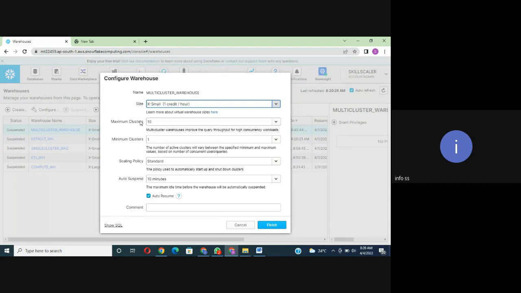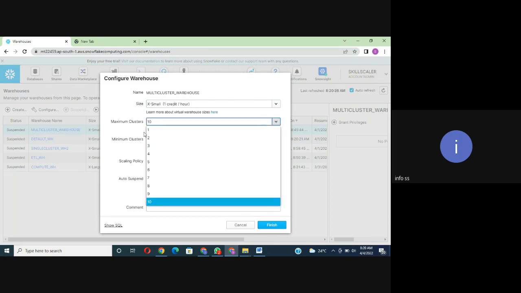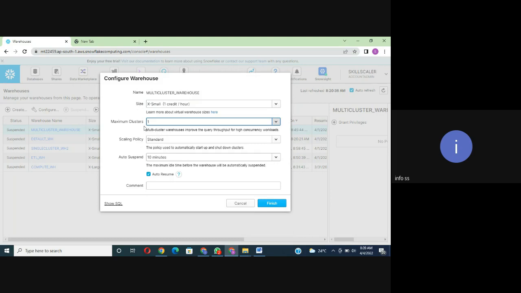Here we get options for maximum clusters and minimum clusters. If you set the maximum clusters as 1, you see the minimum clusters option has gone. This is a single cluster warehouse. If you specify the maximum clusters as 1, it is a single cluster warehouse, not a multi-cluster one.